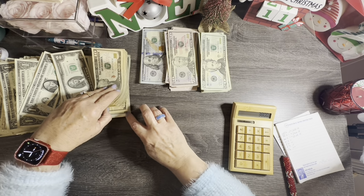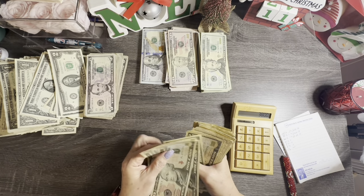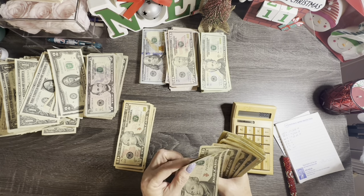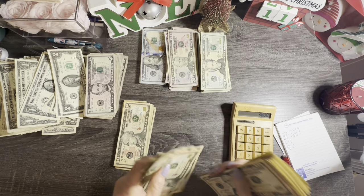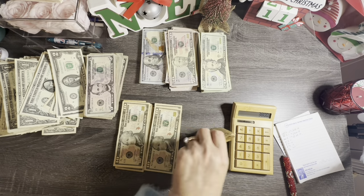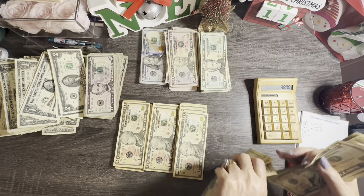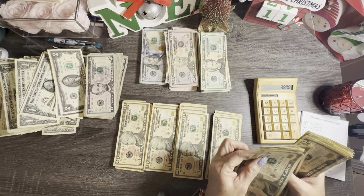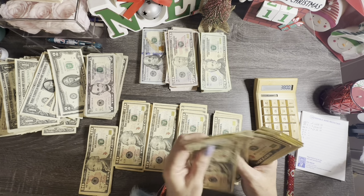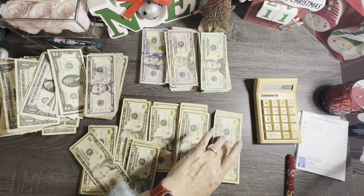Okay, 10s. And I'll just stack them up in hundreds and we'll count them. 1, 10, 20, 30, 40, 50, 60, 70, 80, 90, 100. 10, 20, 30, 40, 50, 60, 70, 80, 90, 100. And again, stack after stack of 100, and 20. So that's six hundreds and 20.